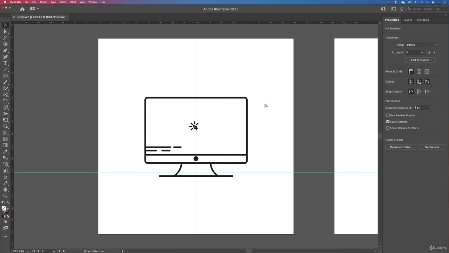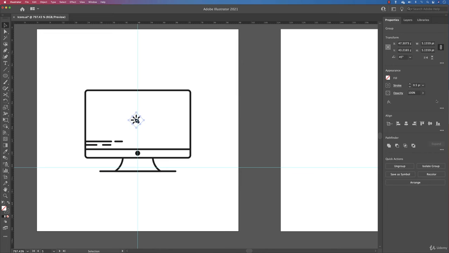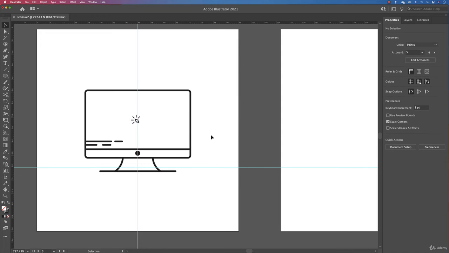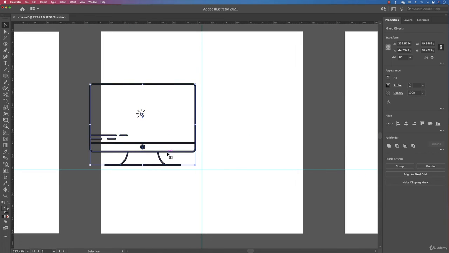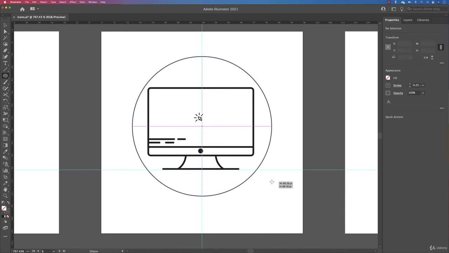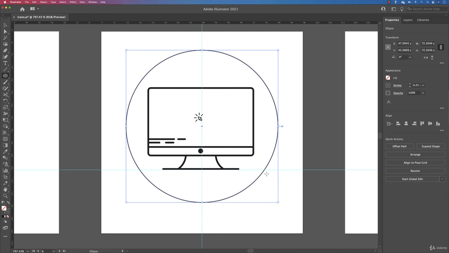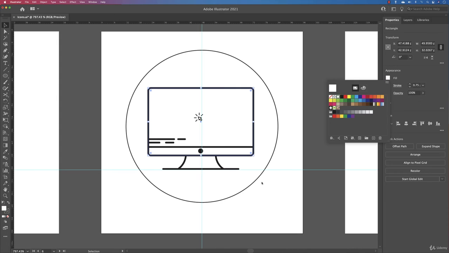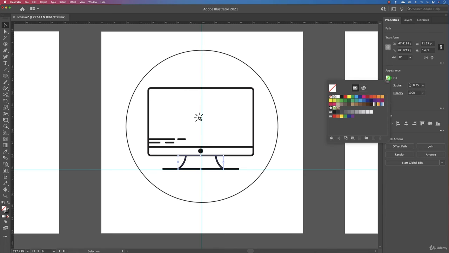Now, let's imagine you want to add a black background here. I don't like the mouse like this. I want to return it to 0.25. So I'm going to select everything here and make a copy just over here. And then we want to create a circle just from the middle here to get everything in a circle. So it's going to be an inverse logo. Over here, the main computer, I'm gonna make the fill white. And maybe over here also, we make the fill white.